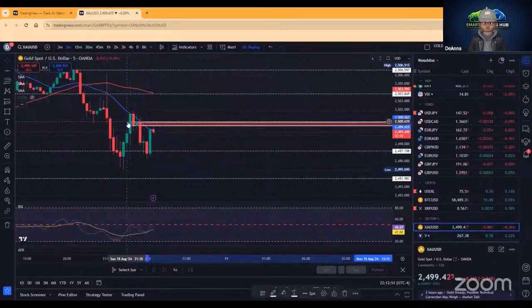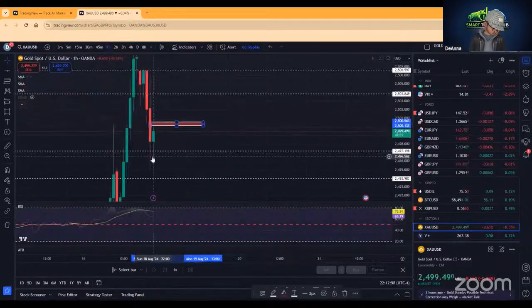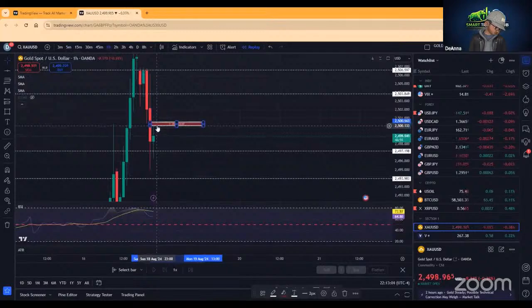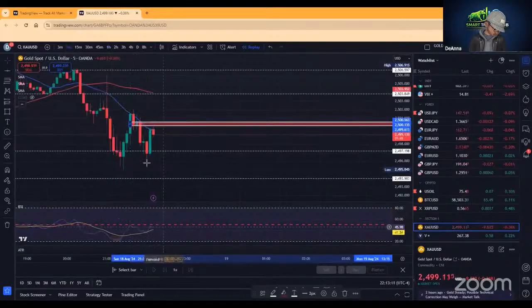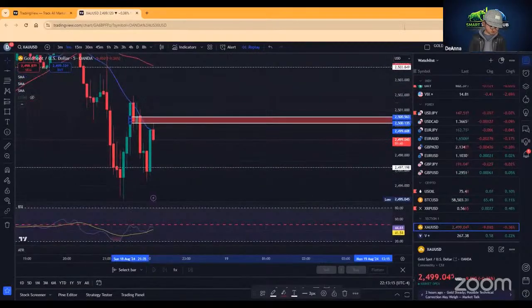I'm not pushing the buy button there because here's what happens. A lot of you guys on here right now FOMO this buy because price turned around here on the 1 hour and you jumped in the trade. But remember, if you're on a higher time frame, look lower so you know where not to push the button. So if you do want to get in this buy, look at the 5 minute. Where are we getting the buy at?